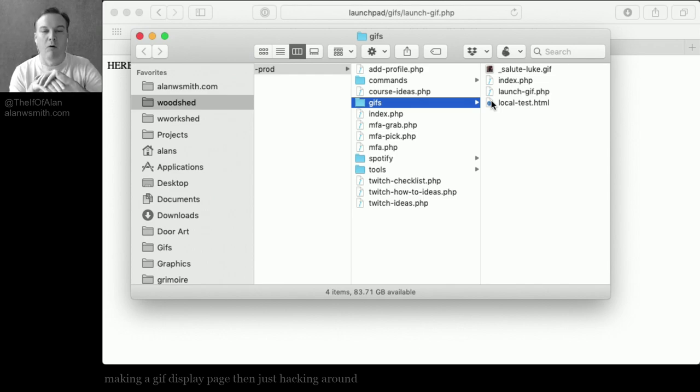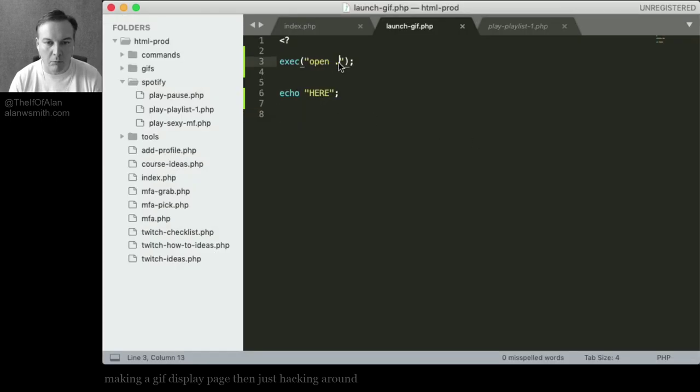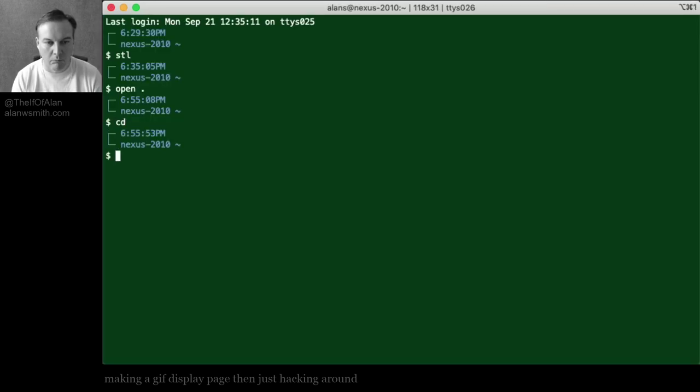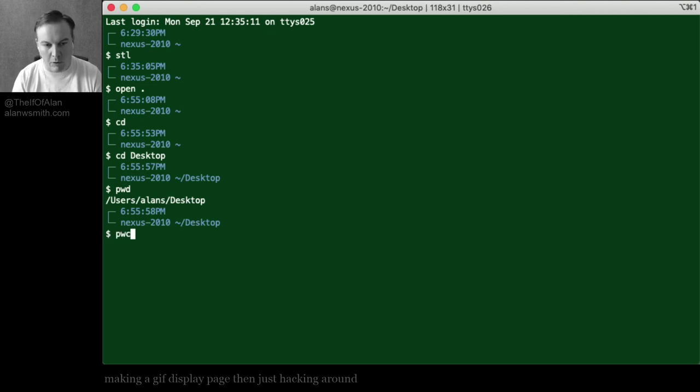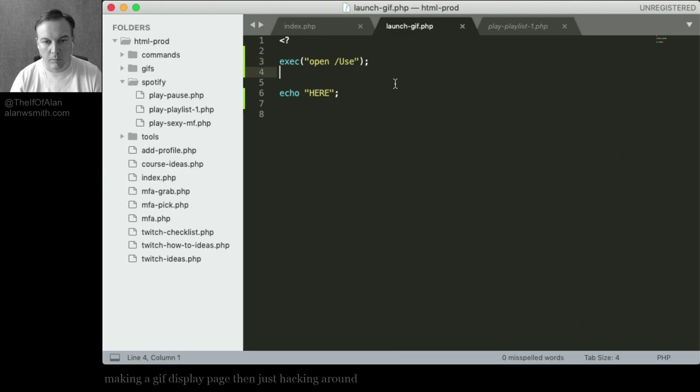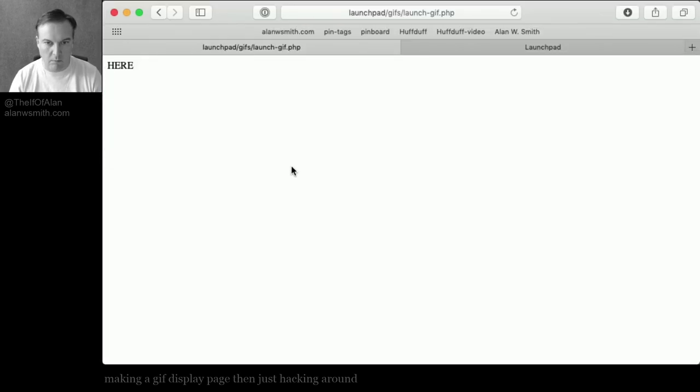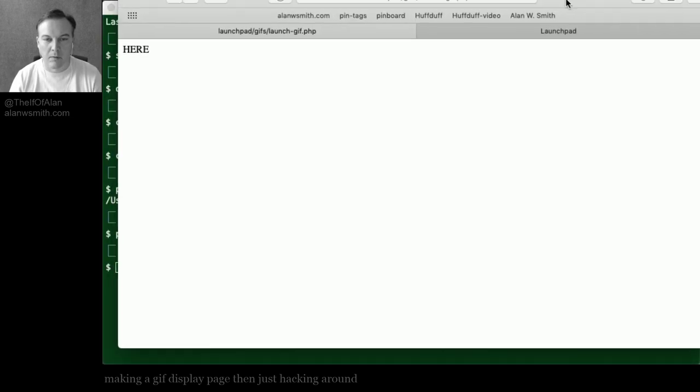Cool, cool, cool. So now the biggest trick I need to figure out is where I want to put the file that I want to send. I think I'm going to throw it to the desktop. So let's see if we can open the desktop to start with. The way to get to the desktop, right? In my terminal, I'm going to cd into the desktop, and then I can do pwd, which shows me the path. And I've built one called pwc that copies the path for me. So let's see if we can just open the desktop folder. Ooh, didn't work. Why didn't it work?